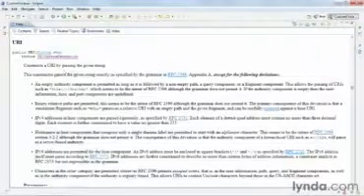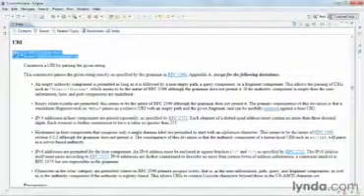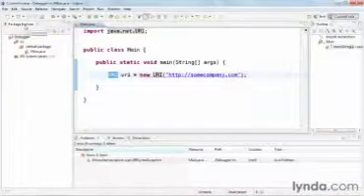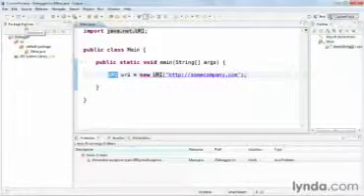I'll click that method, and it tells me in the documentation very explicitly, this method could throw an instance of URISyntaxException. So when you're working with a method that's a part of the Java class library, and that method has been defined as throwing an exception, it'll be there in the docs. So what do I have to do as a developer to deal with that? If a bit of code is going to throw an exception, I have to handle it with a try-catch method or by putting an appropriate throws declaration in the method signature where I'm actually calling the code.